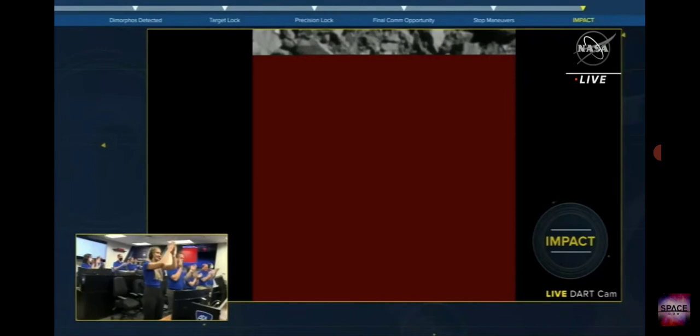Billions of dollars. And this is the confirmation of impact. This is what drives people wild in the control room of NASA. And this is how easy it is to fool gullible individuals. Like I said, if this was real, you would have had two probes, one to film from the side, which would have been the scientific one, and this one would have been the kamikaze one. They didn't do that because it's not about science. It's a charade to fool naive individuals in the NASA control room, and even more gullible, naive individuals that actually watch and believe this tosh. Dear, oh dear.